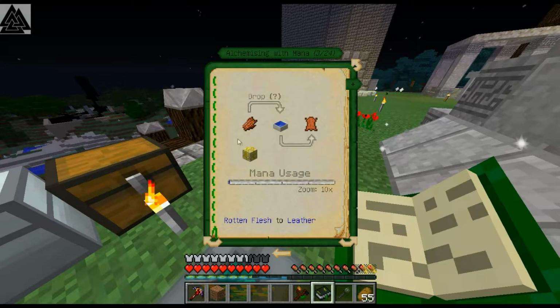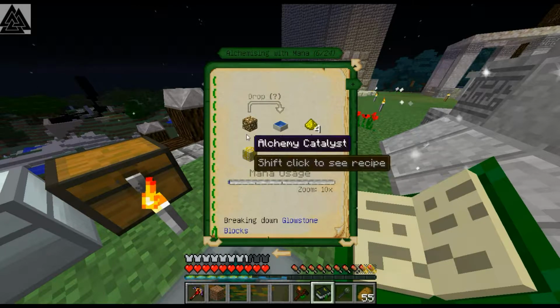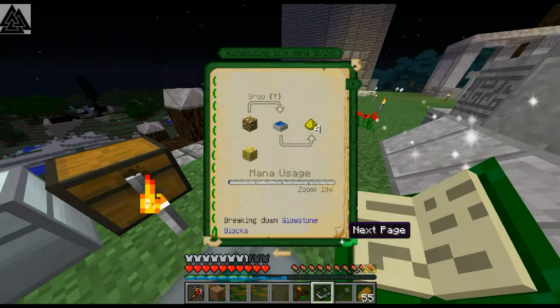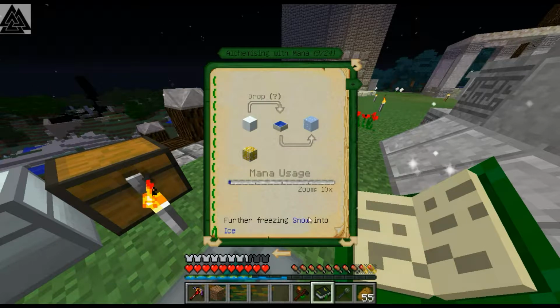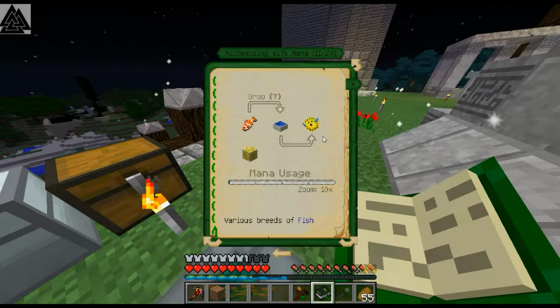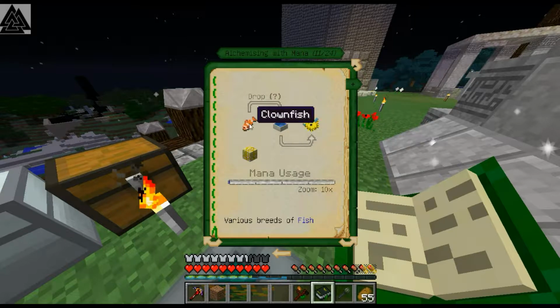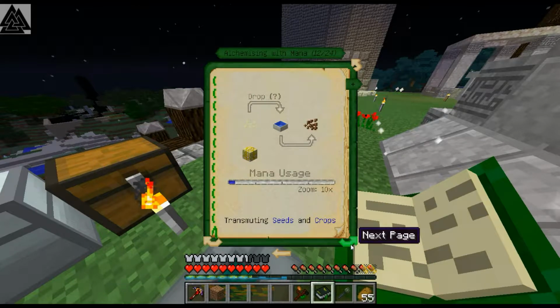So yeah, you can take rotten flesh and turn it into leather. You can convert the wood types. You can break down some blocks, so glowstone becomes dust. Nether quartz blocks become regular nether quartz. This was interesting to me. I can take snow and make packed ice, or is that regular ice? I think it's just regular ice. But it's a way, so if you're trying to get one thing and you can't find it. Okay, so like the puffer fish. If I wanted to make water breathing potions, it makes it a little easier. I don't actually have to fish for them.